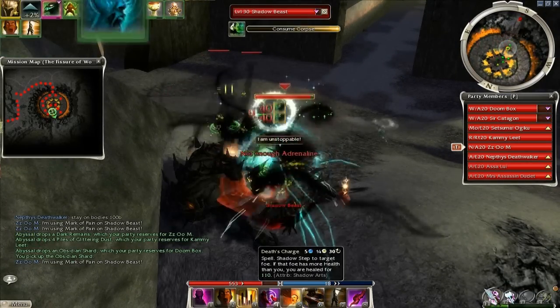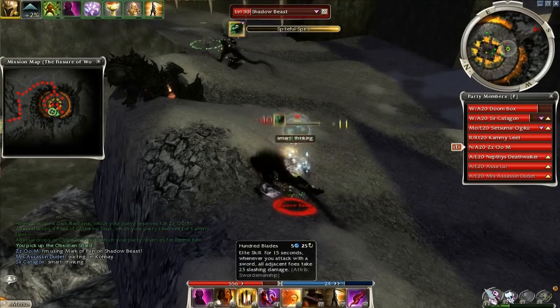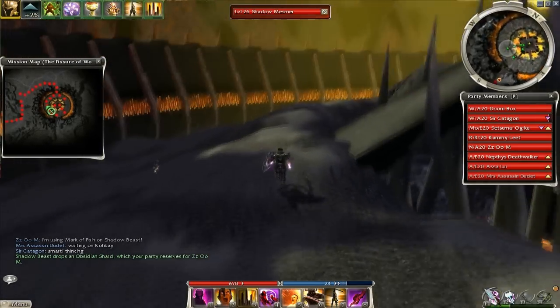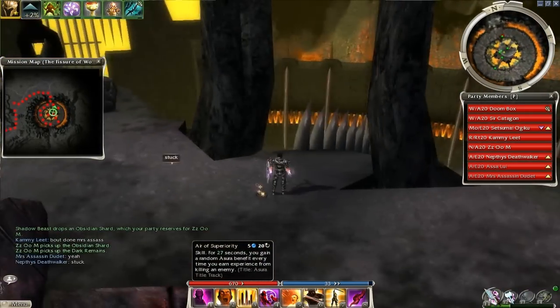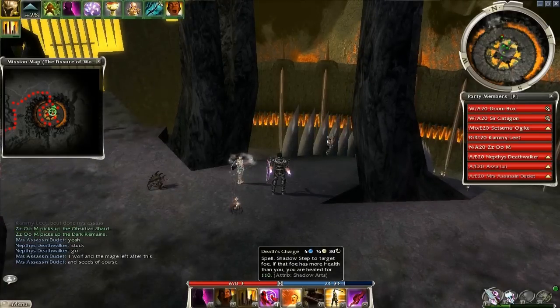Now, once you clear out the first group, some shadow beasts spawn, and you're going to want to stay at the corpses because they should teleport right to you and you can spike them that way. And once you clear off this side, go to the other side. You're going to want to watch the Forge Master because if he dies, then that's not good. So go around to the other side, do the same exact thing. Shadow step down when the Necro calls Mark of Pain. Make sure you have those skills up before you go in.